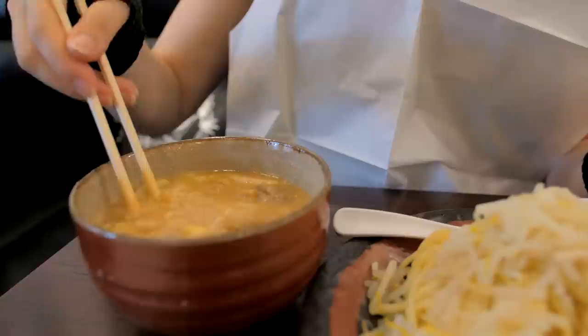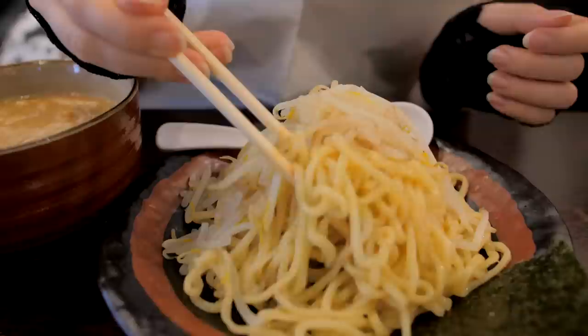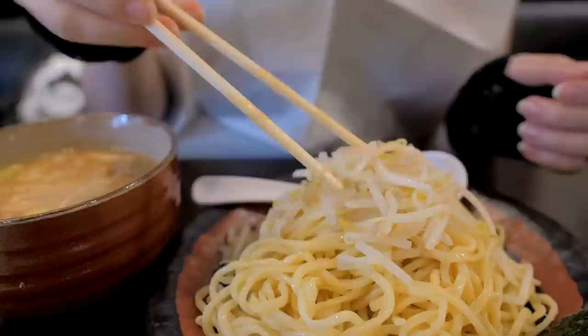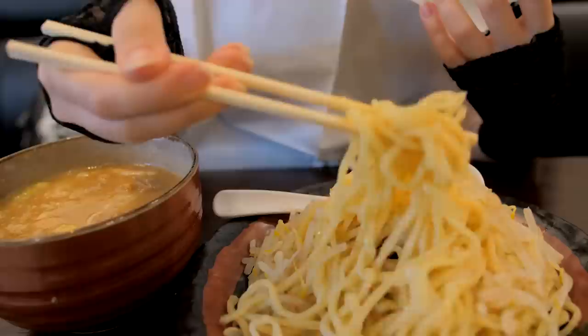With the miso version of the tsukimen, on top of the noodles you can see nice thick noodles — they have a real bite. That's one of the reasons I really like tsukimen: the noodles are thick and have a good bite to them. They also add a little bit of bamboo sprouts on top, so it has a freshness kick as well. You get different textures in your mouth — the bite from the beans and the crunch from the bean sprouts.